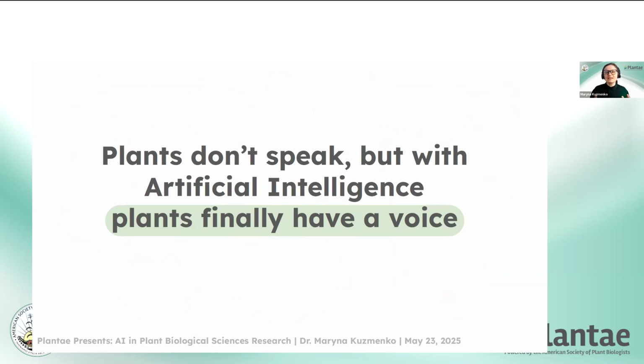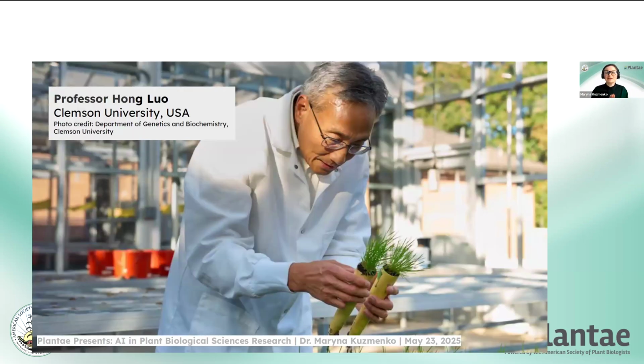This is exactly where we believe that artificial intelligence will be the most helpful, because AI helps us to make use of existing data, which is different data: visual data, numerical data, audio, or any other type of data. Sometimes it's temperature measurement, sometimes it's satellite imagery or anything like that. And we can understand it, and we can use it to understand how the plant reacts to something. We can get the feedback from the plant when we need it, to understand whether we are going the right way or not. And I would like to show this photo.